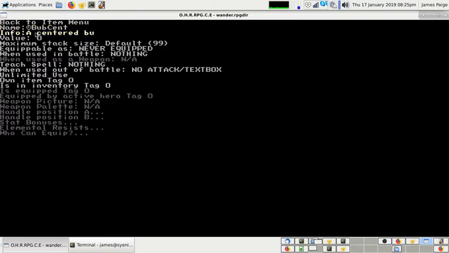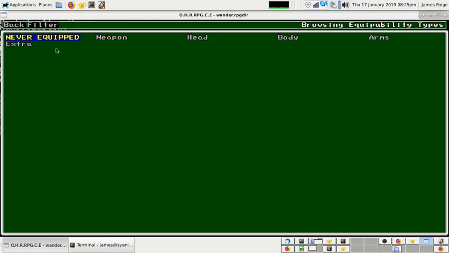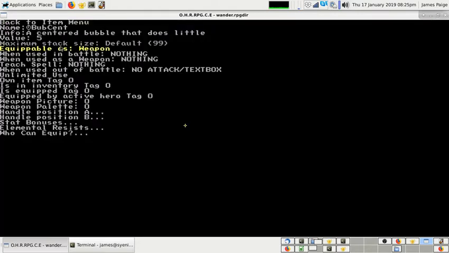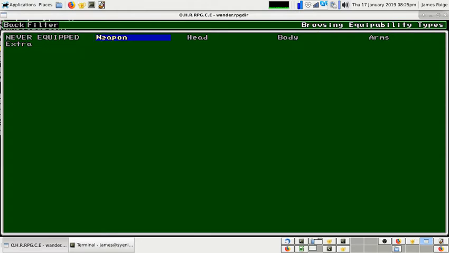Centered bubble. That doesn't do much. That does little. Character limits. Okay, it costs 5 gold. Equipable as a weapon. No, I don't need to make it a weapon.